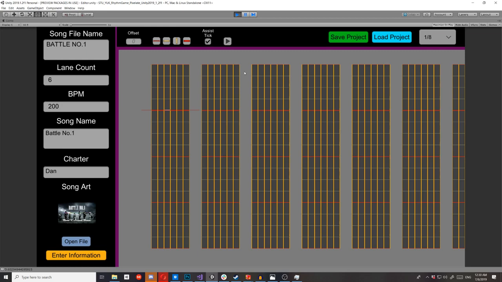If you're familiar with this, you know what I mean. But sometimes it's hard to tell just by looking at the bar go through the lanes that your chart makes sense rhythmically. Yeah. So assist tick is very useful, but we also have the offset that goes with that.